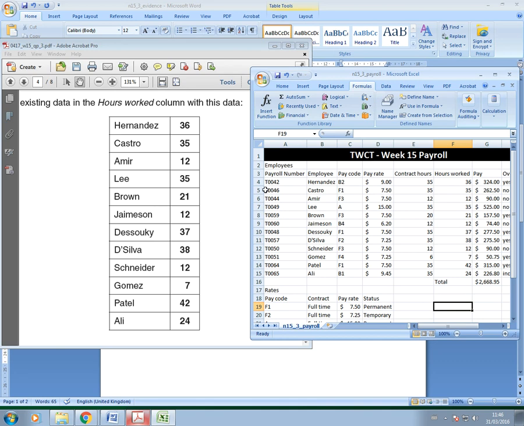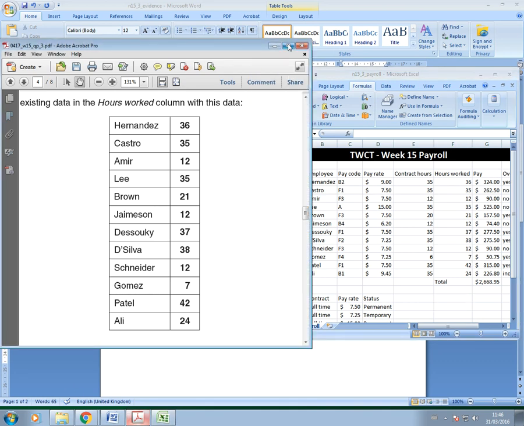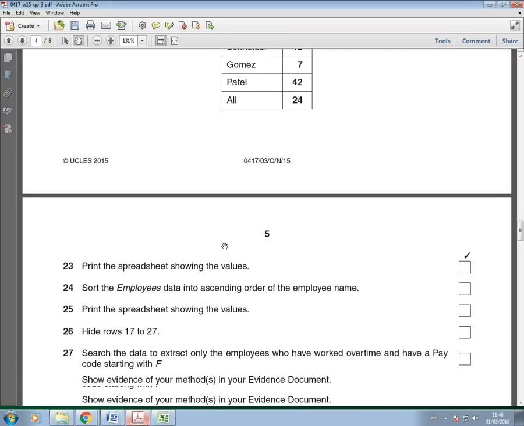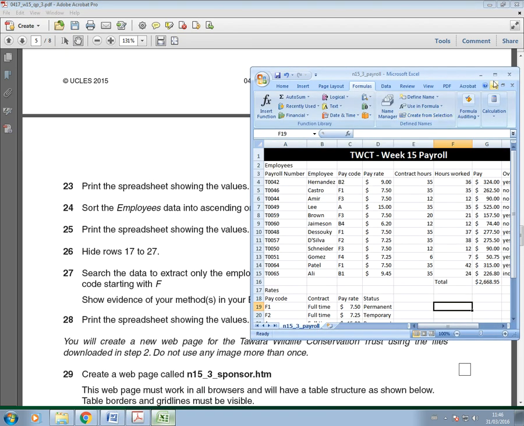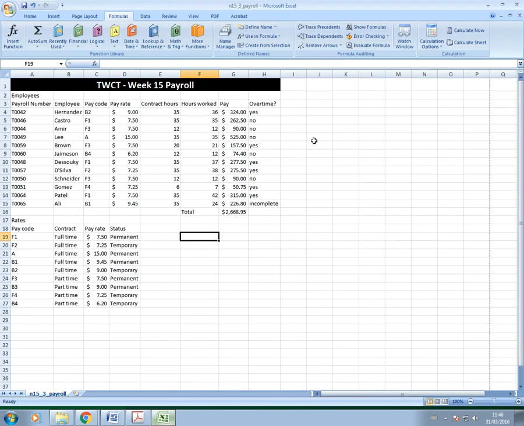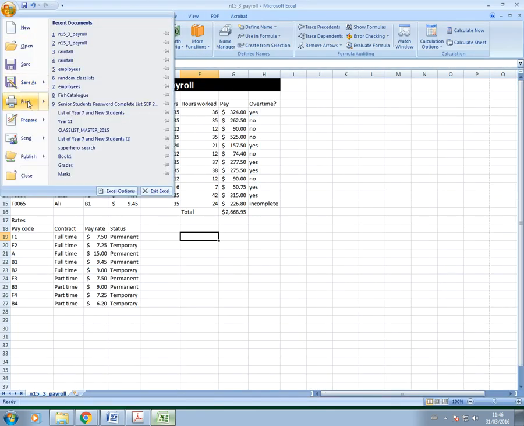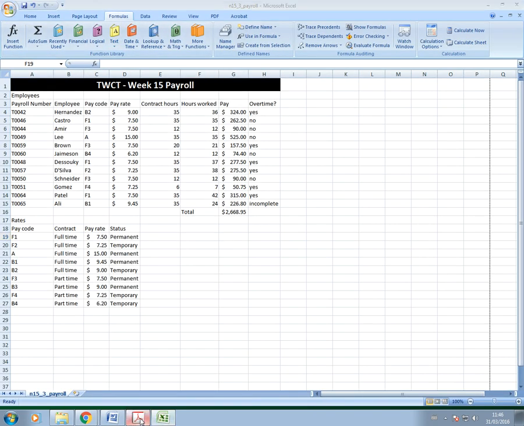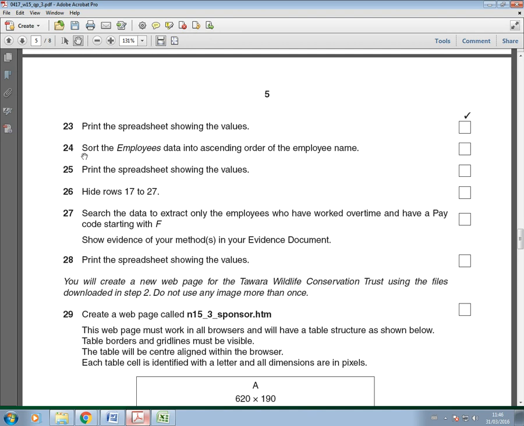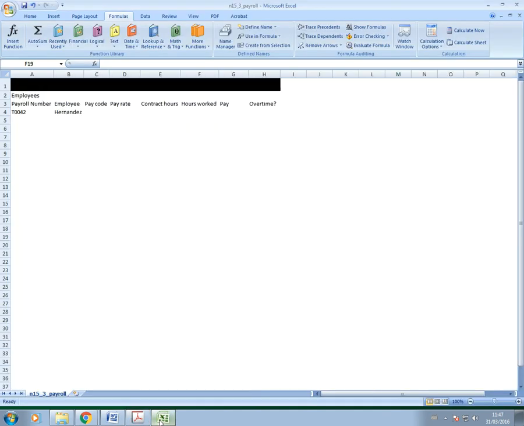Okay, so now my values are different, and I'll just go back to the question. And now it says print the spreadsheet showing the values. So exactly the same thing, just making sure your row and column headers, everything's visible basically. So we would print this also as it is like this. And then the question says sort the employee's data into ascending order of employee name.